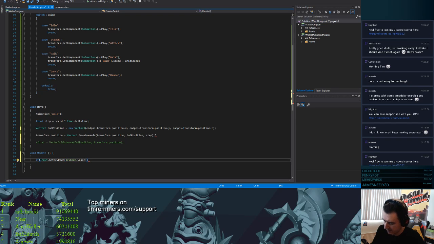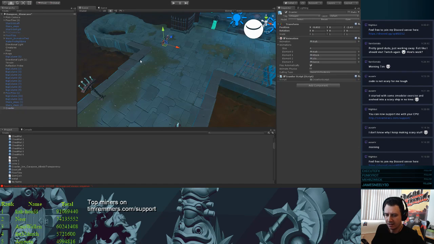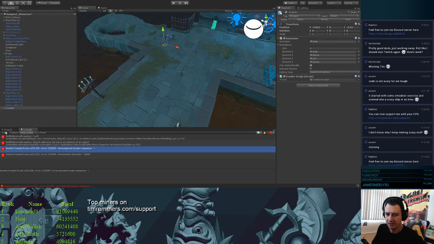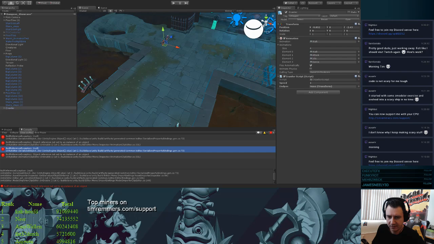So if we hold space, then the crawler starts moving. So that doesn't work right now. What is this? Oh, it is nothing. It doesn't work right now because we don't have an end position.